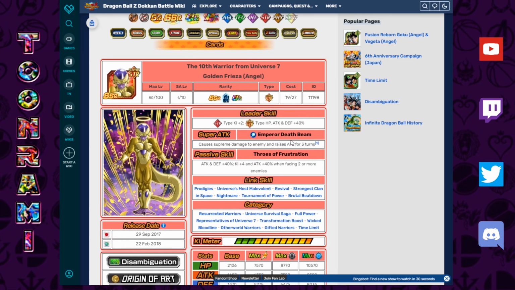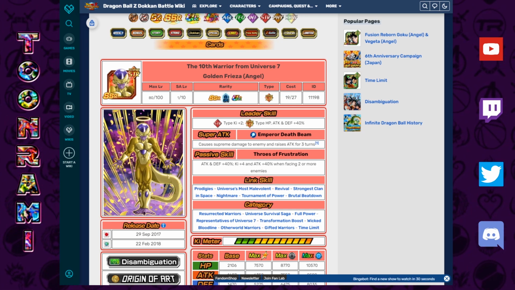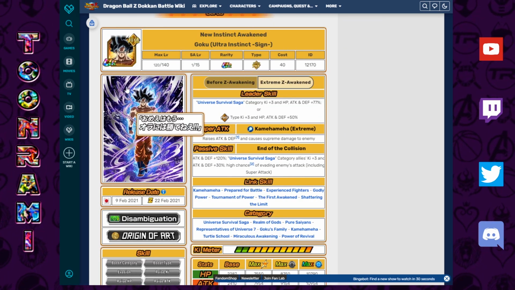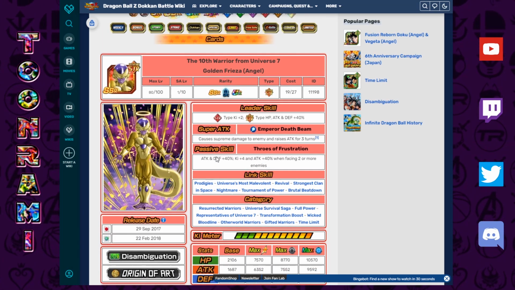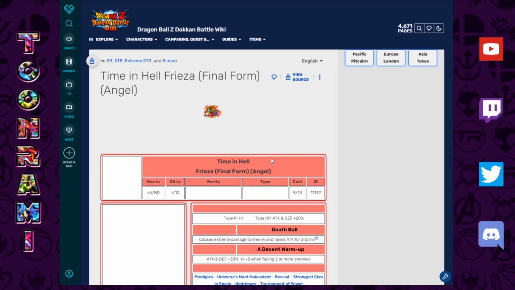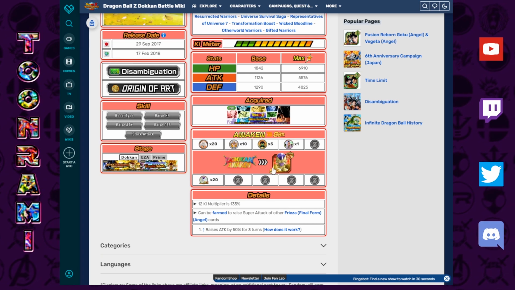And last but not least, the STR Golden Frieza. This unit is built the same way as the physical Ultra Instinct. The only difference is that the Ultra Instinct got a TUR and an EZA, whereas the Golden Frieza was left in the dust. And the reason why I say that they're built the same is because they both start off as an SR unit. Both require 20 medals to awaken.